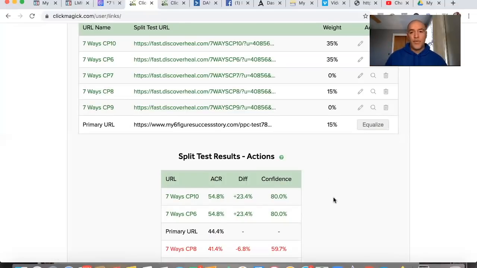They could bounce back up with a little bit of traffic, but we're gearing the majority of the traffic, 70% of the traffic right now, to the top 2 performers. That's where I'm going to leave it for the next probably 75 to 100 clicks or so. So stay tuned, guys. This is moving along. I'll see you guys in the next segment.